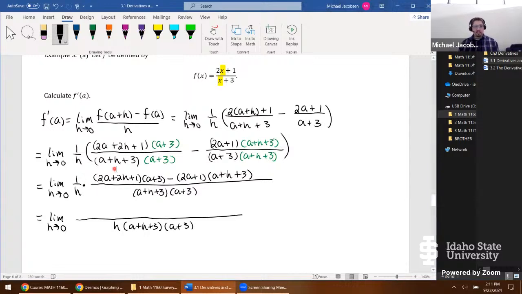So now we're in business. We just need to FOIL through the numerator. We want to be really careful when we do that, so I'm going to put in little marks here so I don't miss anything. I think it's easier to distribute the binomial into the trinomial, so I'm going to start by taking a and multiplying it through everything in that group. So we'll get 2a squared plus 2ah plus a. Next step, take the positive 3 right here and distribute it into the group on the left. That's going to give us plus 6a plus 6h plus 3.